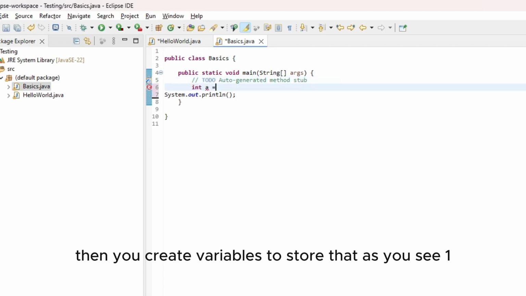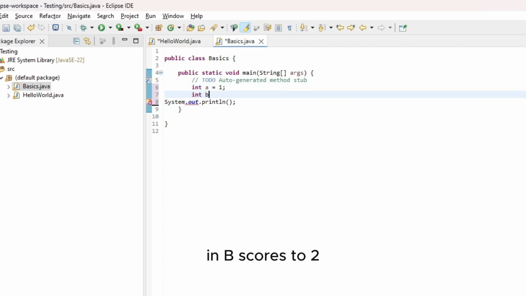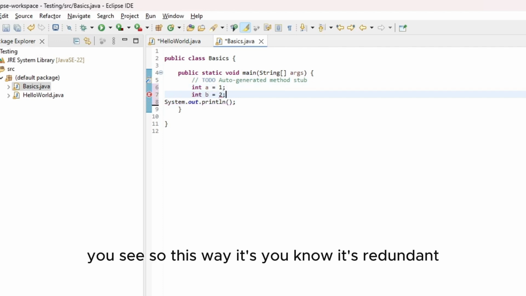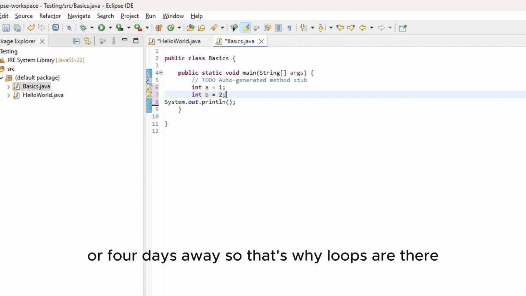Say int a is equal to 1, int b is equal to 2. You see, this way it's redundant. You can't imagine, by the time you reach 1000, it would already be 3 or 4 days away. So that's why loops are there.